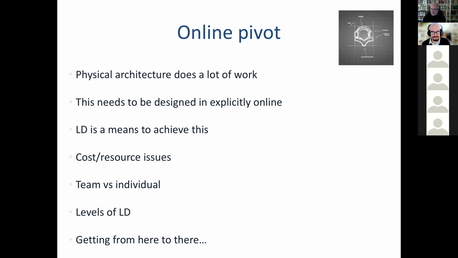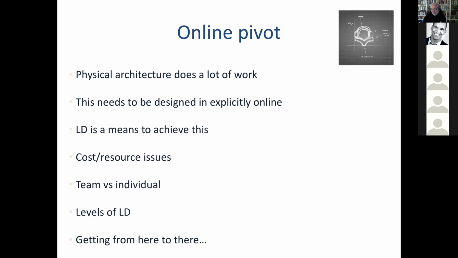You can use kind of learning design light, which might just be, I'm going to think about my course design as an individual academic, and perhaps use that activity planner at a very macro level. But then you might go down to much more team-based focused effort. So I think learning design is one way we can start bridging that gap from where universities are now to where they might want to be in 5-10 years time.